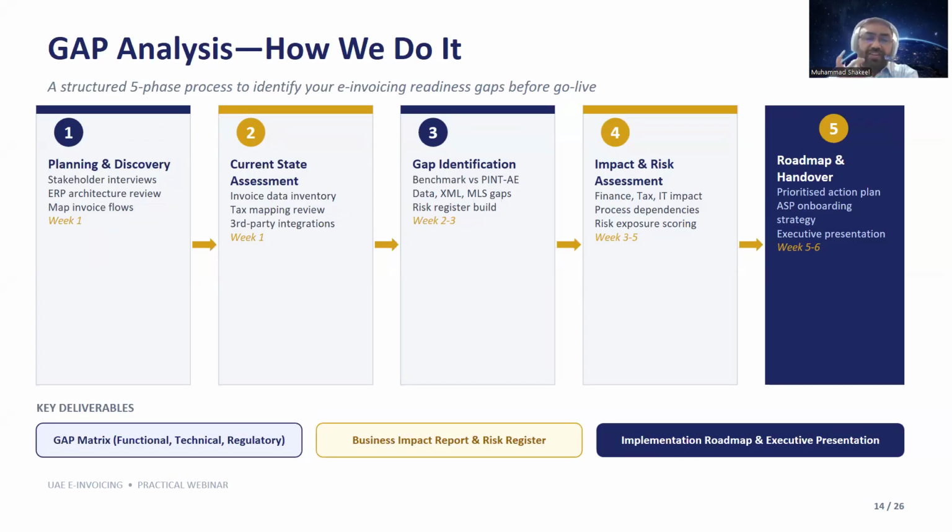So, what the integrator will do, he will try to manage the relationship between you and the ASP, and he will select the ASP which can easily understand your system, which can import the data from your system. So normally everybody is doing the analysis as per FTA requirement. So we just have to select an accurate ASP which has the API, and that API takes the data from the system as it is.